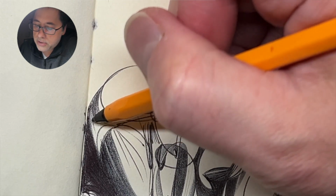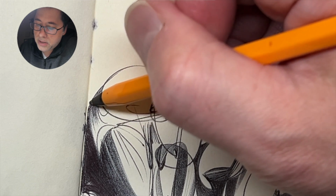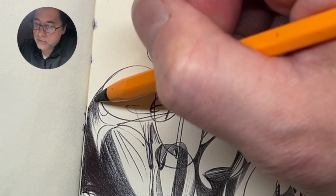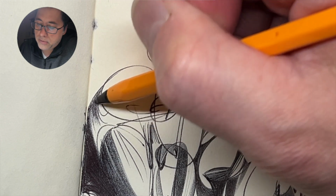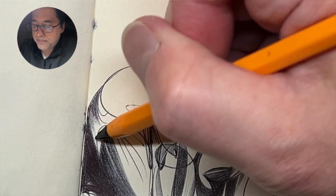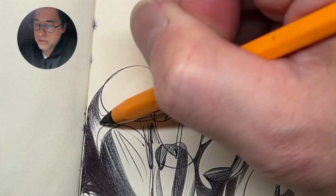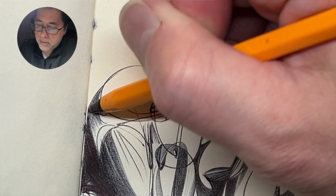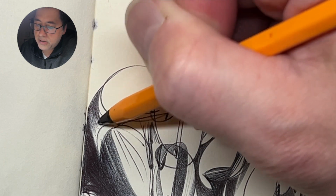I don't really want to touch the paper. Why? Because my hand has oil in it. Even if I wash it, it's still oily. And that oil will transfer to the page. And that's not good for the paper. It's not good for the ink. The ink doesn't want to cooperate with the oil from my skin. Or does it? You know, I'm starting to think maybe I'm wrong about that.